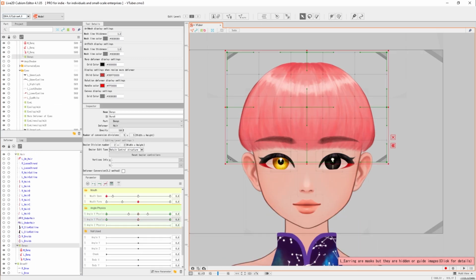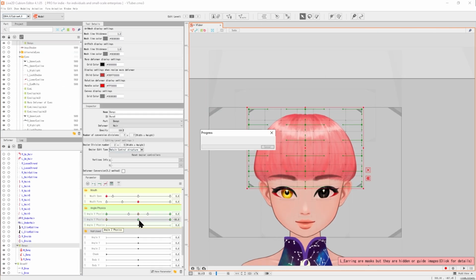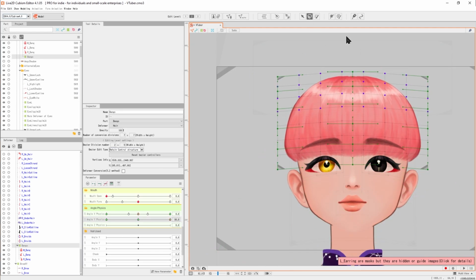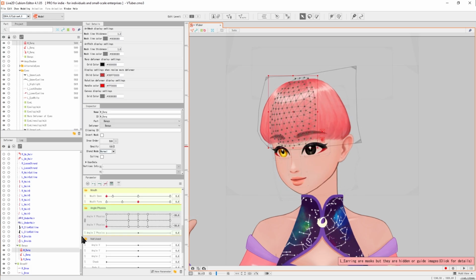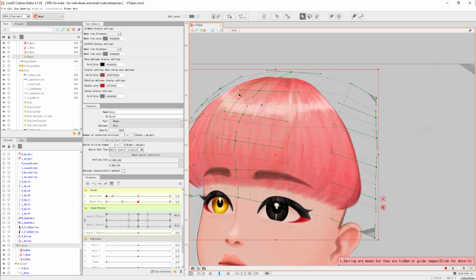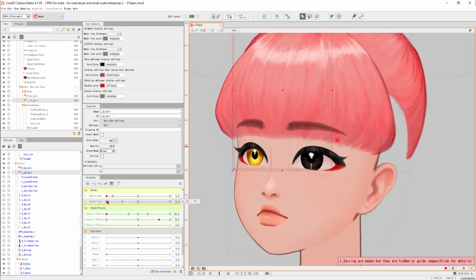I rigged the bangs angle XY next. I have the face as a reference point for where the bangs should go, so a simple bangs XY deformer was good enough. In the future, I should probably separate the highlight on the bangs into its own layer. Right now, the highlight is in the same layer as the hair, so I can't make it move as the head moves like real hair highlights would. But that's the bangs done.